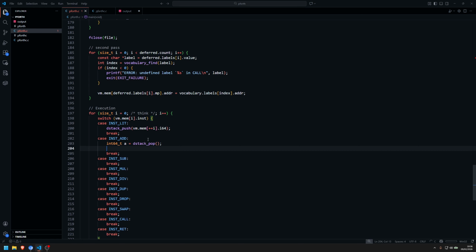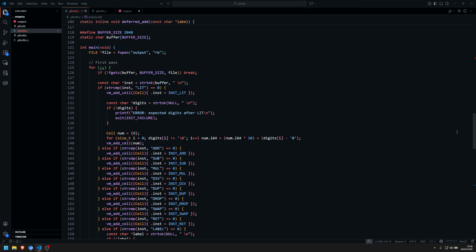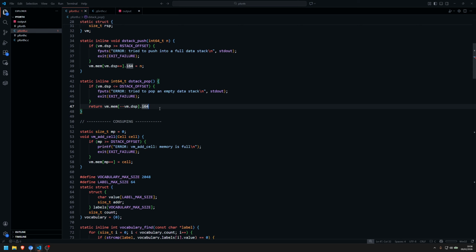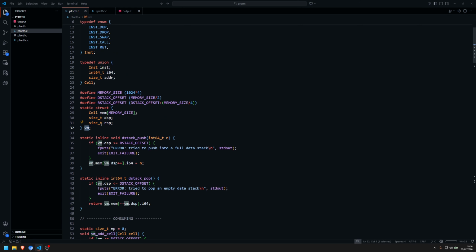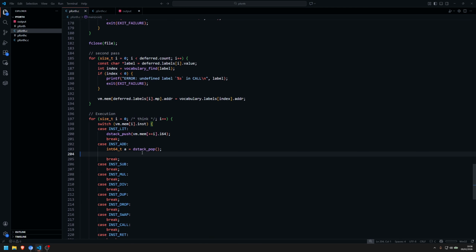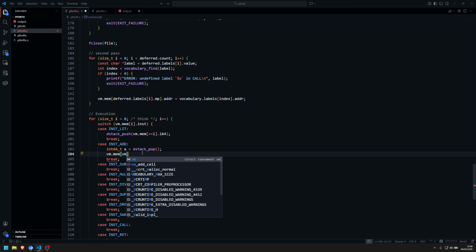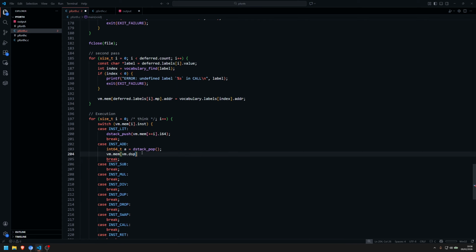And since I want to be slightly more efficient, I can just add it directly into the VM without using functions. I forgot a semicolon here. So I can literally just say vm.memory at the current data stack pointer, right? I think so, because we popped the first one, and I just need to add it like so as an int64. I think this is correct.